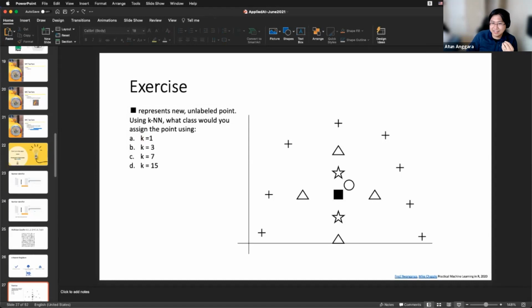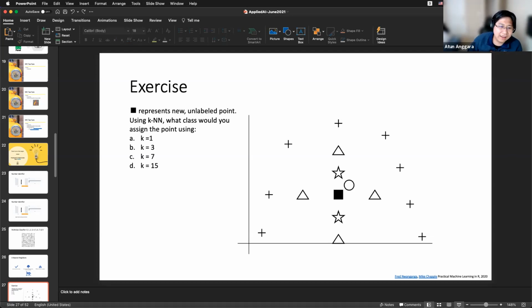We have 30 seconds. Circle. Absolutely. Thank you so much for the answer. The black square tries to find its nearest neighbor, and the nearest neighbor at this point is a circle. So this black square would then be identified as a circle.